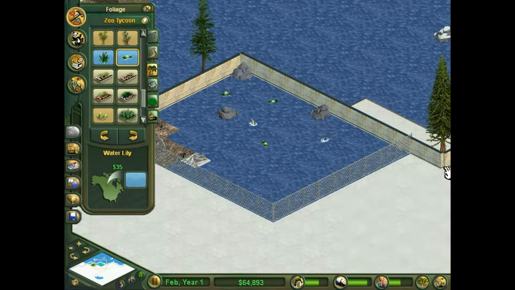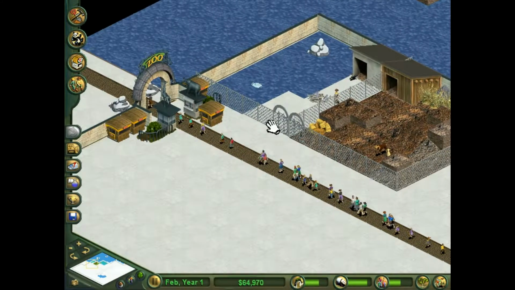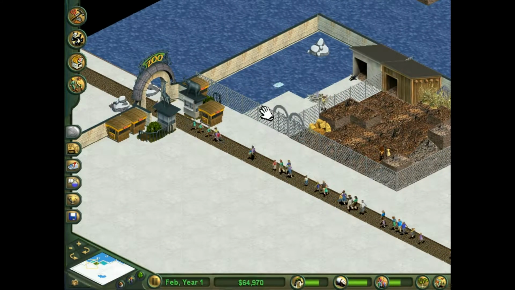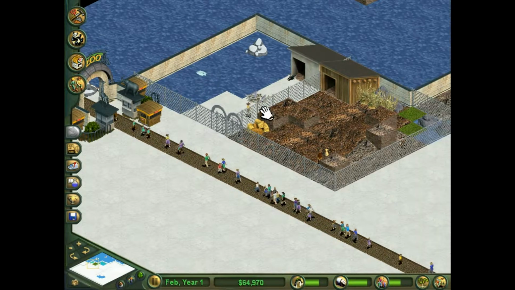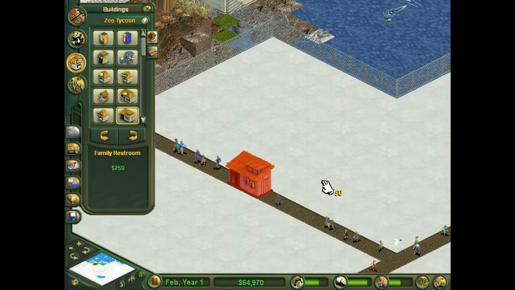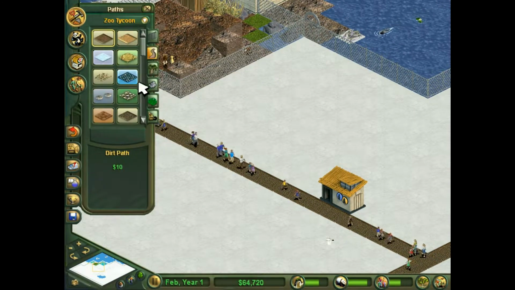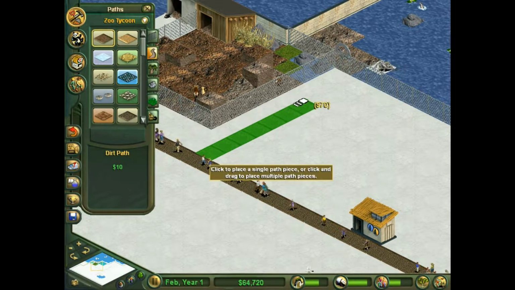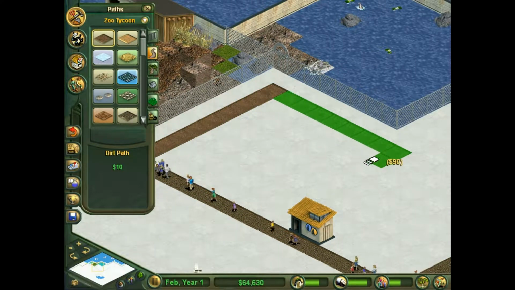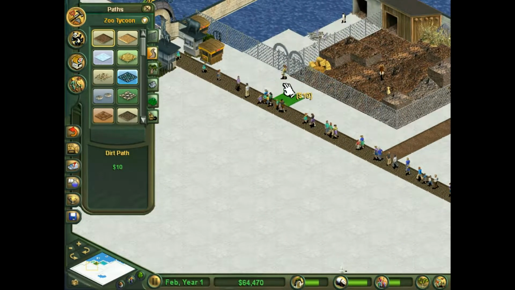Alright. So, month 1, we got those 3 things. Things. Living creatures are now things. Let's take care of the guests. Make sure that they have a way to see the lions.